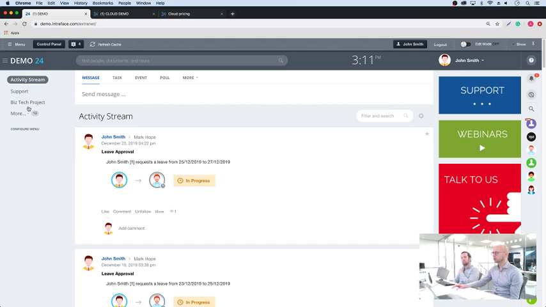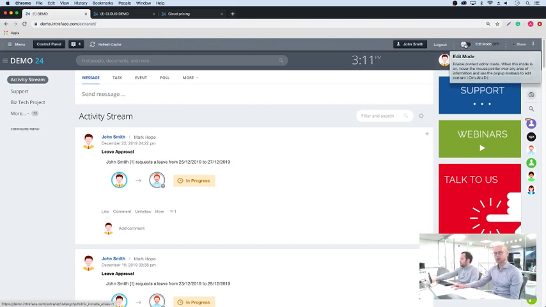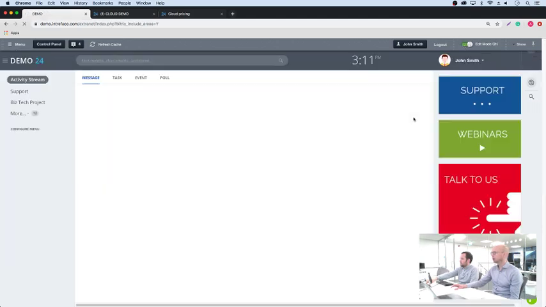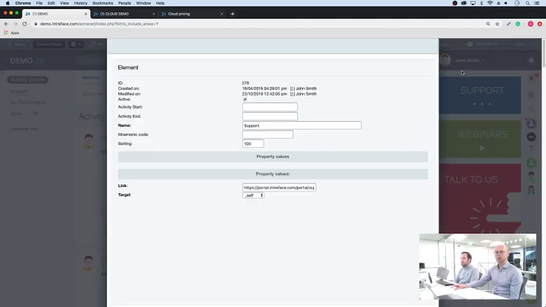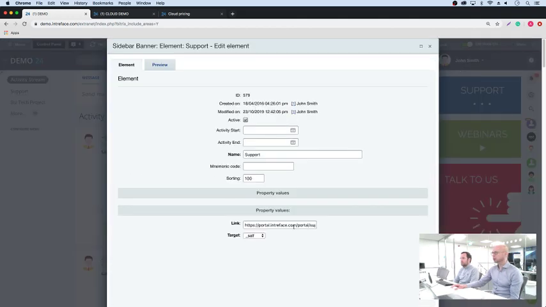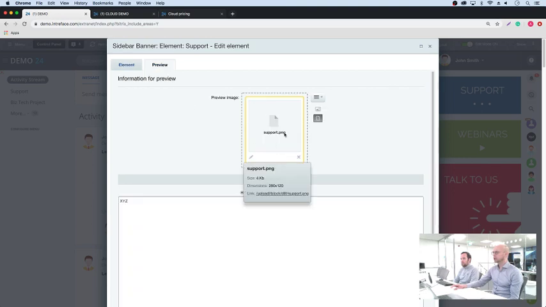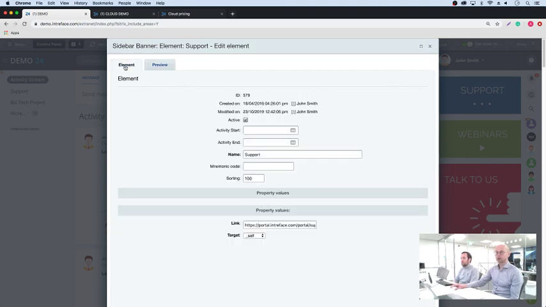So if we go into our extranet area of this self-hosted demo we have here, then you can see that we've put some custom banners in here. If I click on the self-hosted, you get the option to edit live on the page. You get an edit mode. If I switch into edit mode, and if I hover over one of these now, I can modify each of these. So change where the link goes to, change the image that we're using, and you can add additional ones onto there.